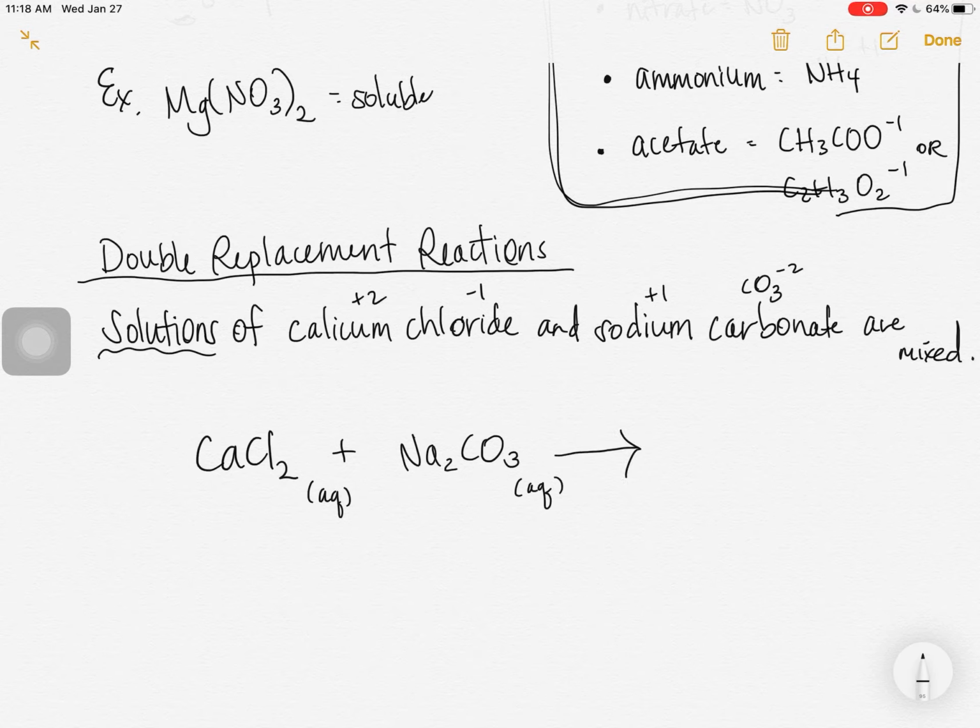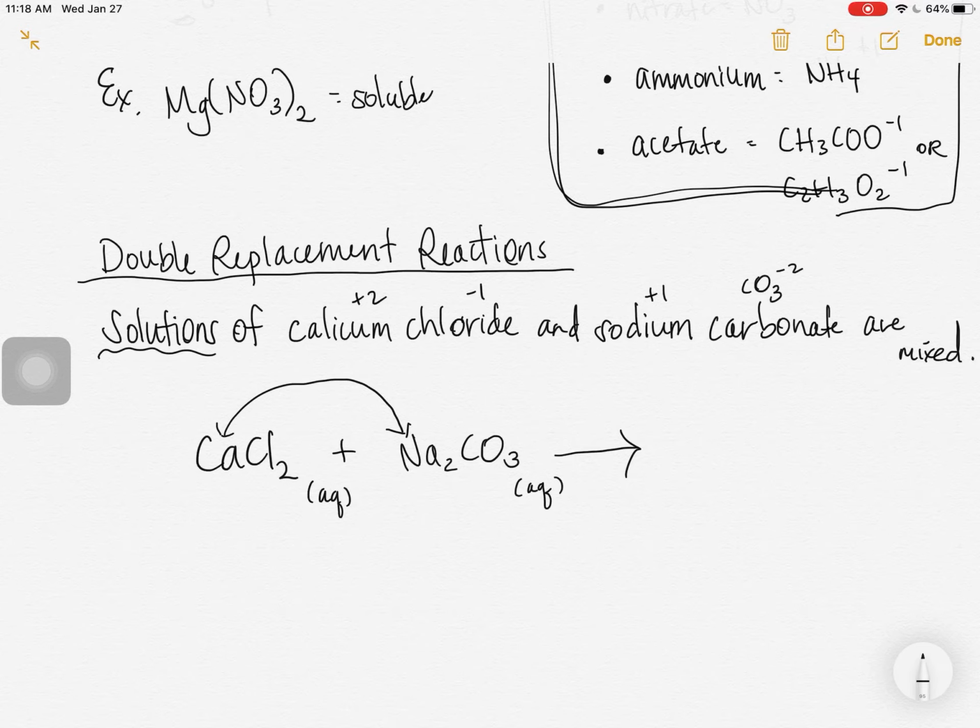Now, we know this is going to be a double replacement reaction, 1, because it told us, but 2, because I have both of my compounds with the 2 pieces to the puzzle. I have a cation, anion, cation, anion. And so in a double replacement, I find the easiest thing to do is to switch the first 2 ions.